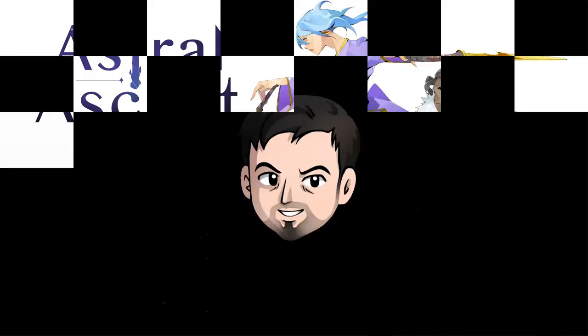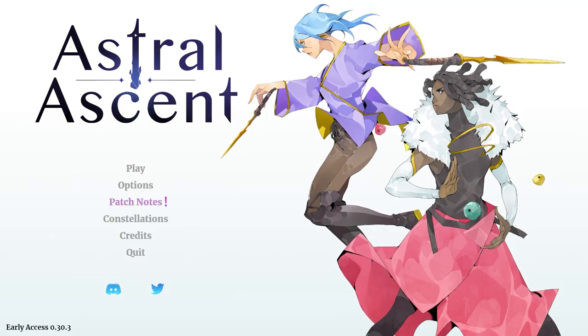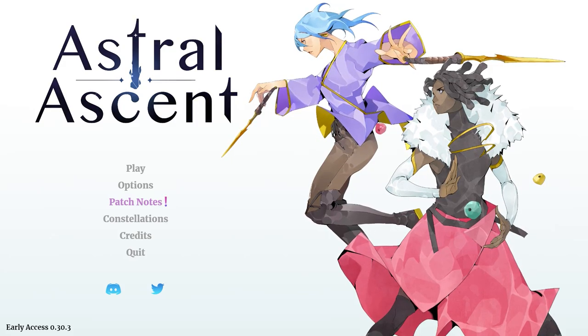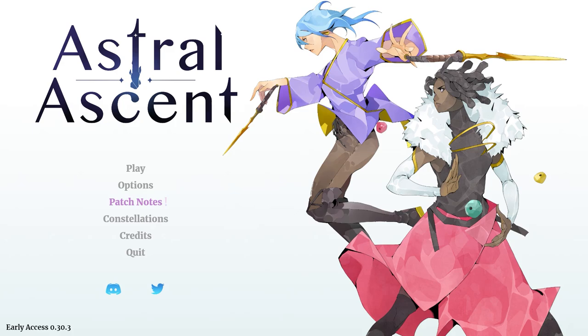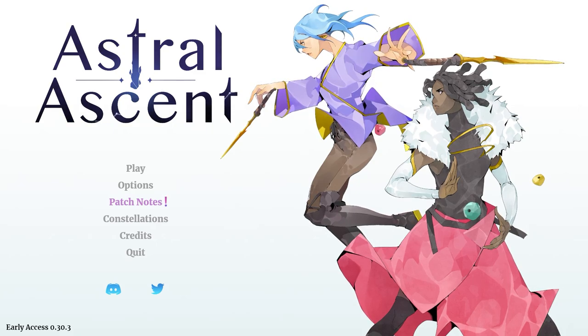Astral Ascent is an action roguelike slash roguelite with pixel graphics, two-dimensional. I'm just reading the tags on the page, but it really is that. It's beautiful pixel art in this game. Really tight controls. It is a roguelite. It does have an ongoing story.